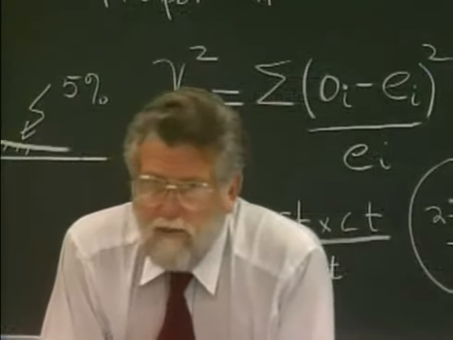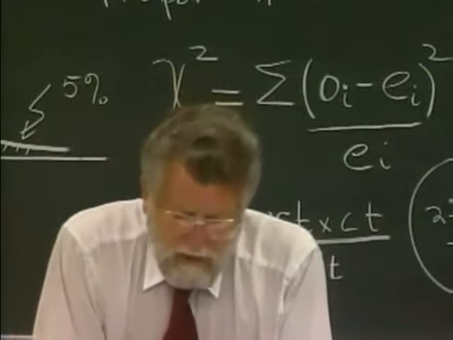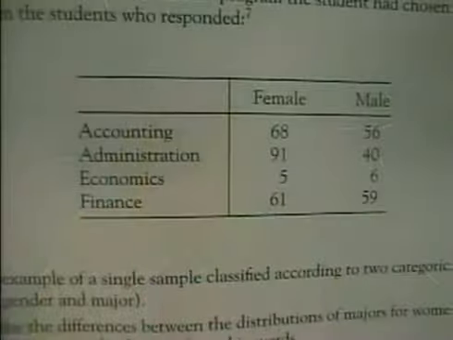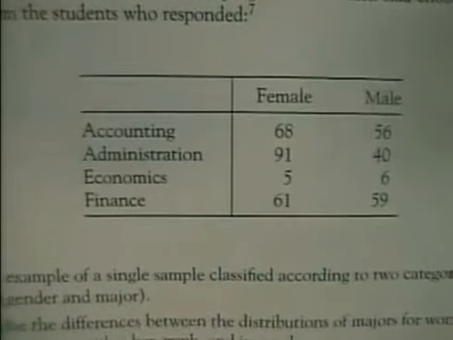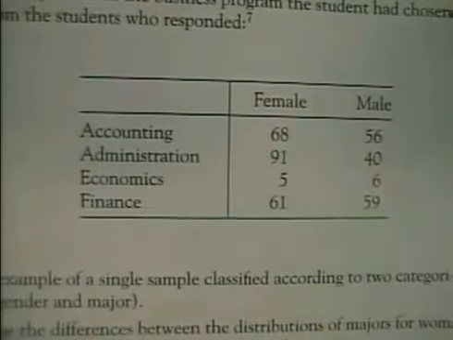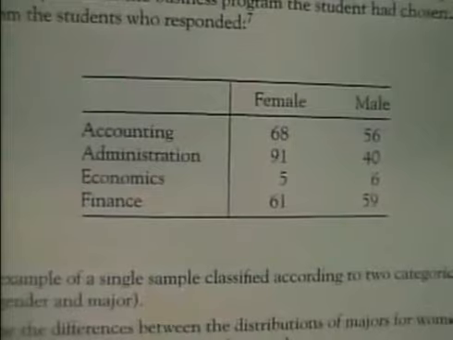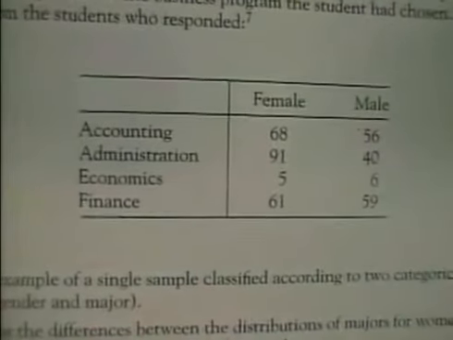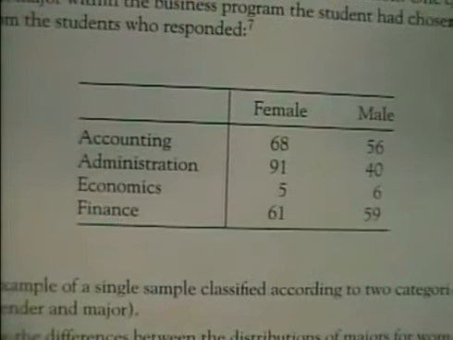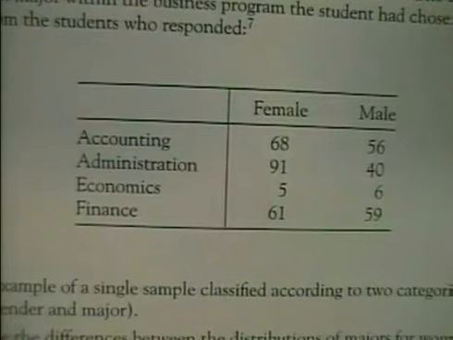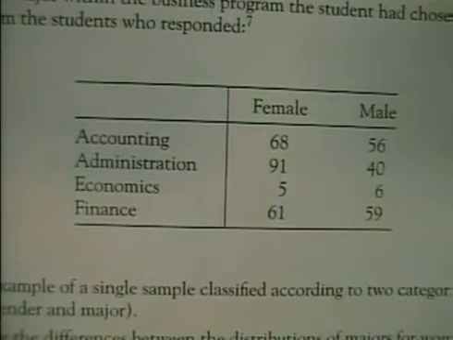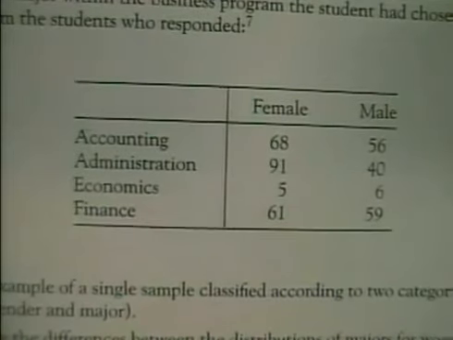And so the question, as we look at this data, would you argue that there's an independence of major relative to gender? So as we look at the data again, you have in essence your table. It's no longer 2 by 2, correct? It's 2 by 4. So what is your row total in each case? Will you write those in? If you don't like writing in your book, then do it somewhere else. But what is our row total for that first row for accounting? We have 56 and 68. That would be 100 and what? 124?